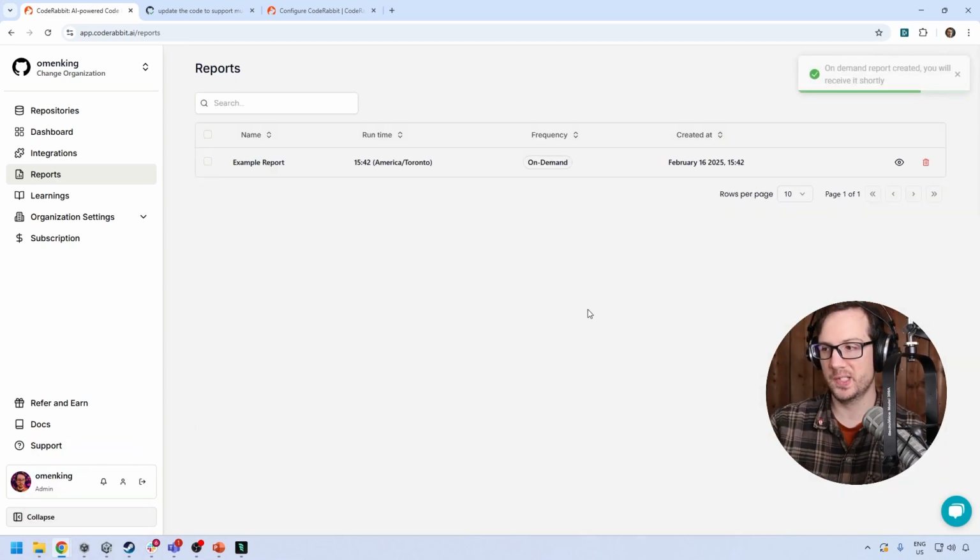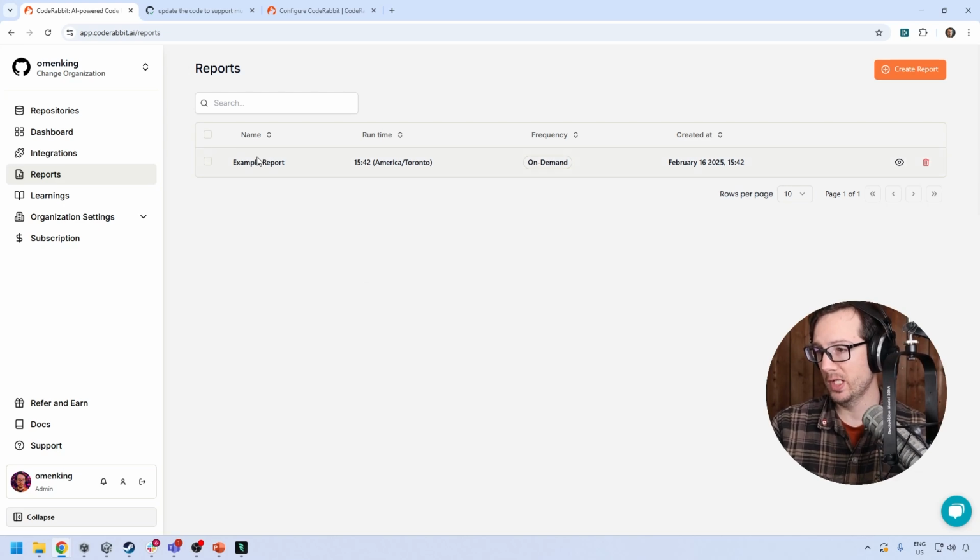But this to me is really, really good, really, really good if you're managing multiple developers. I'm not sure how fast that will generate. It looks like that was pretty quick. I mean, we don't have a whole lot of data there. Let me go check my email and see if we have one, okay?